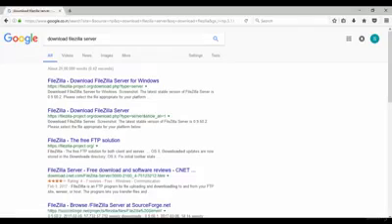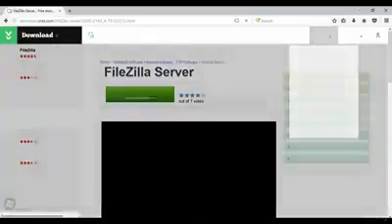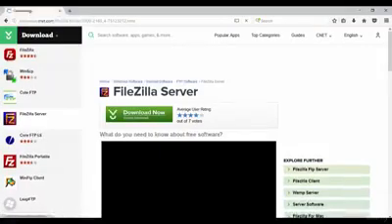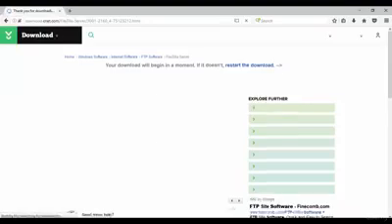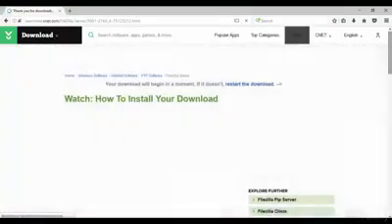You have to click on the first one, the FileZilla server, because this server will open the FTP port of your system. It will give you the file sharing options in your system. So you can download it by the following steps.